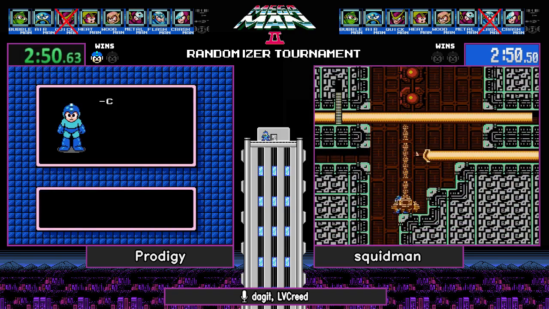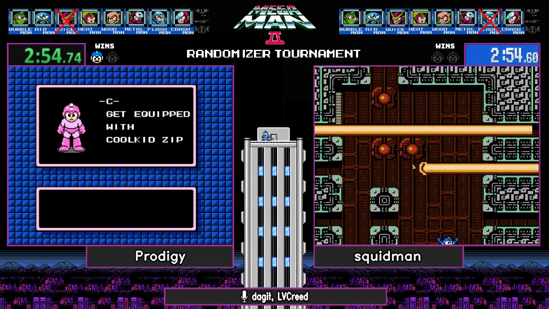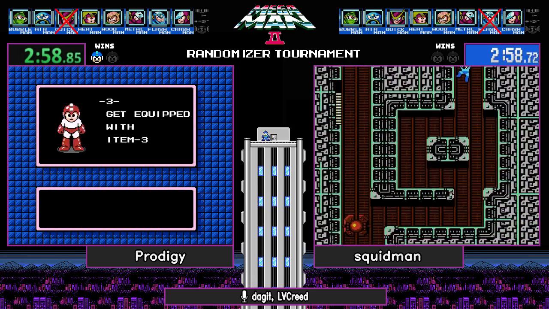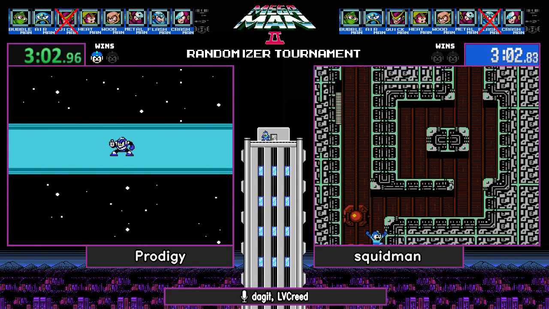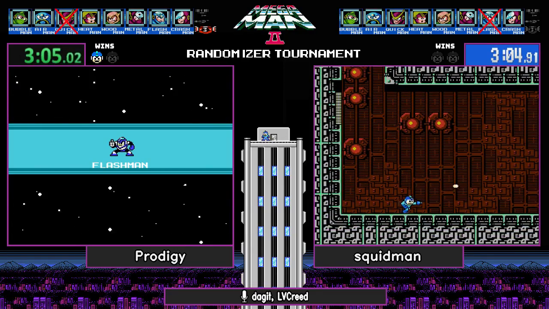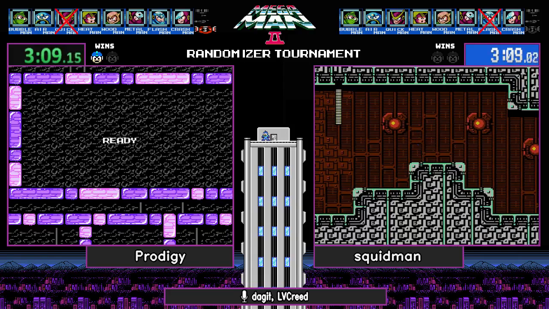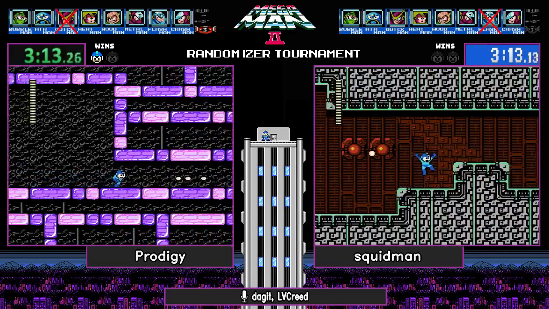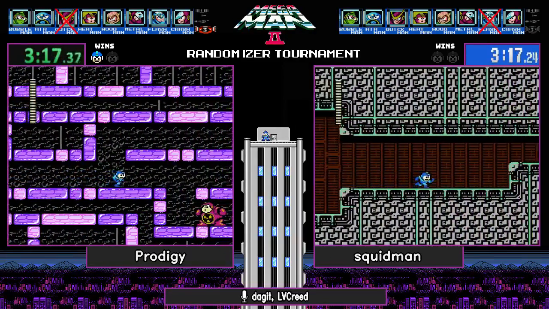So let's see if we find ourselves an item in Quickman stage as we get the cool kid zip. Ooh, we find item 3 in Quickman stage. So Squidman is going to be getting his item 3 as soon as he beats Flashman in Quick Room. But due to Prodigy's death by the Force Beams, right now Squidman has a slight advantage. Just a slight advantage.